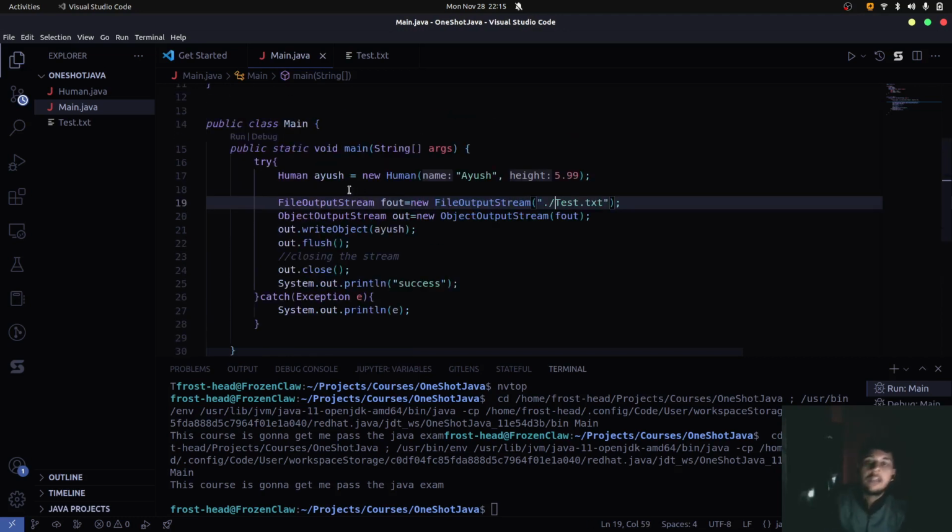So what is happening here? We know this syntax from before: it is going to output as a stream, and this is creating an ObjectOutputStream. This particular line is converting the object into a serializable form, and it's going to write this object into the file. So this is what is happening, and if we run it, you're going to see. Build failed, continue. Okay, what happened?